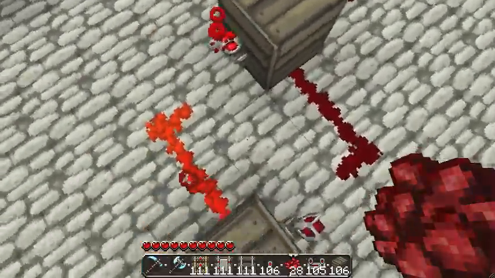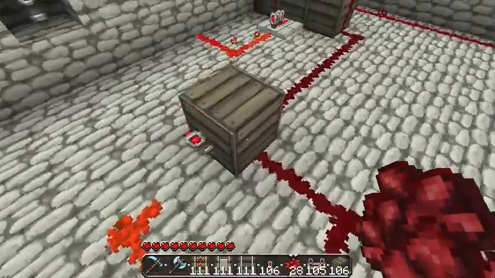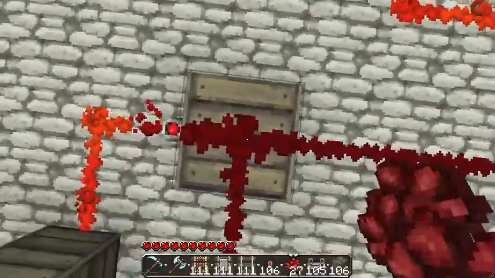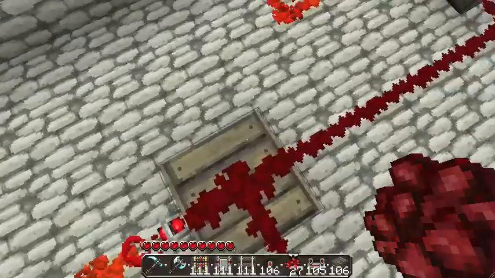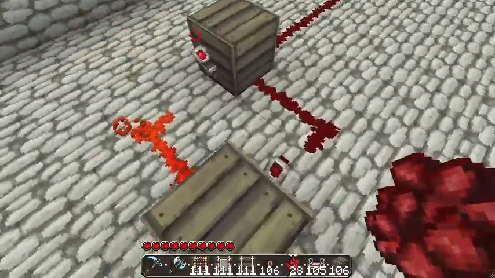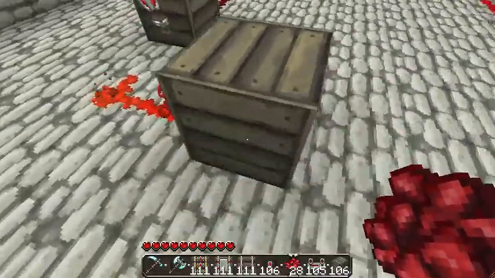This isolates the status of the RS NOR latch. So when this line receives input, we don't have redstone flowing back along the original line. So this is the RS NOR latch I'm going to be using.